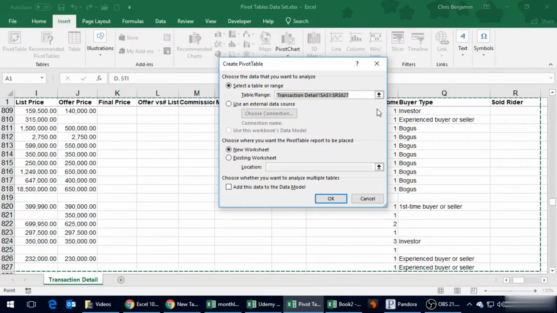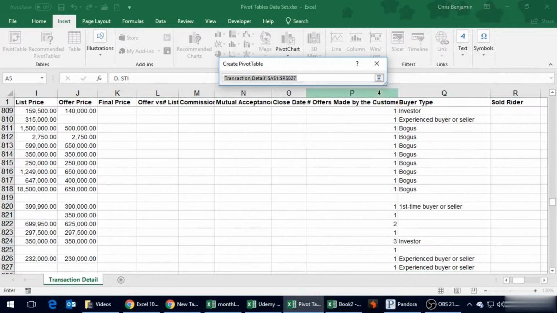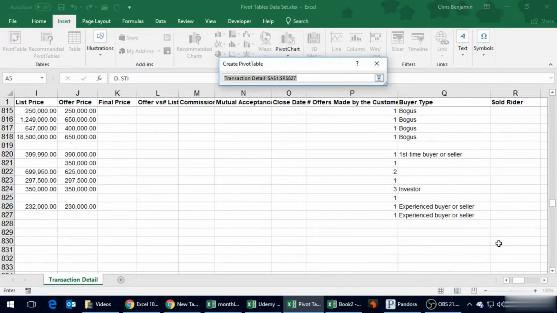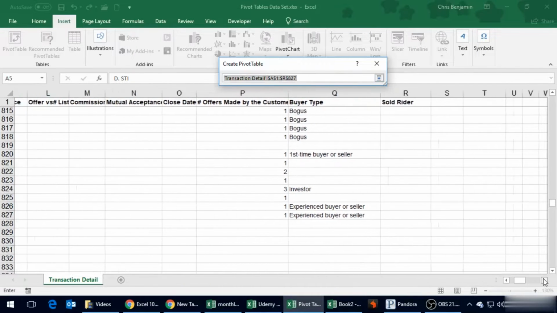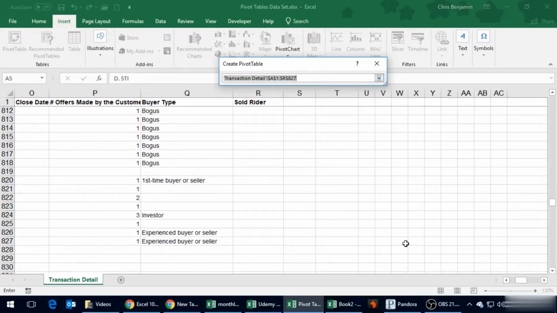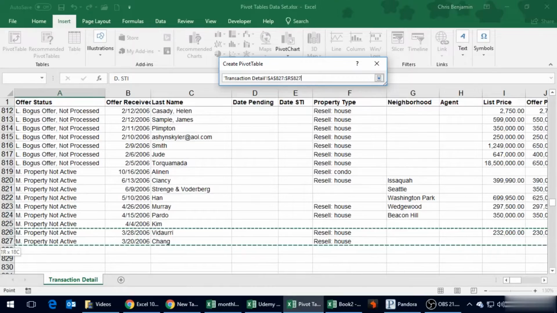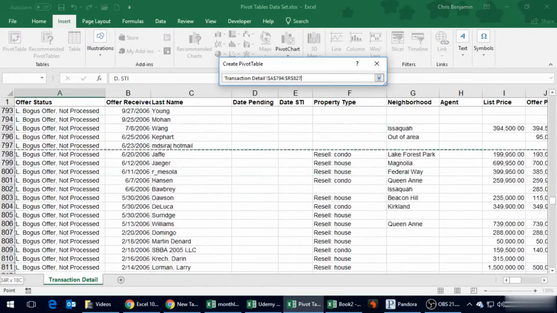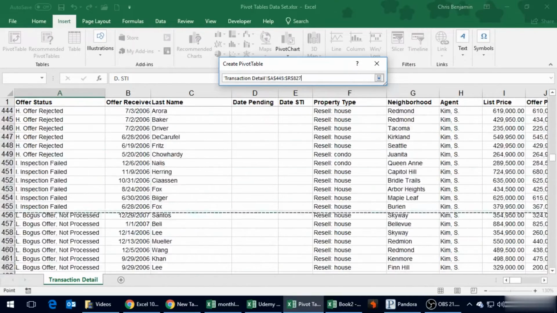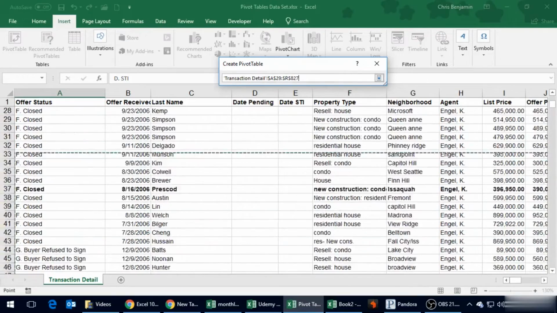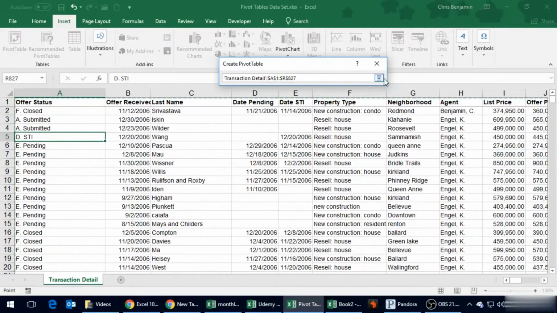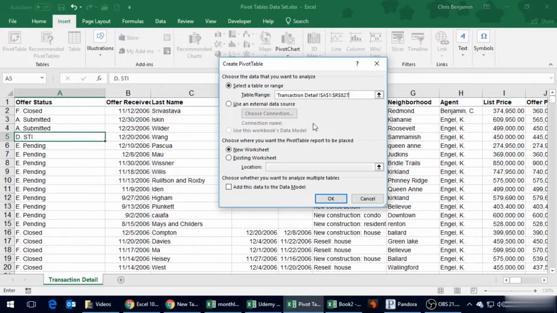If we want to double check, we can click this up arrow. It'll reduce this, and it allows us to select the data. Now it looks like it did a perfect job. It went to the bottom, and let's just move this over a bit. It might not let me right now because we're in the middle of this. But basically it started right here and went all the way across, which is the bottom of our data, and up to A1. So it did a good job. I'm just going to reselect it here since we're almost there. Perfect. Now if we drop the arrow down, it'll bring back all our selections.